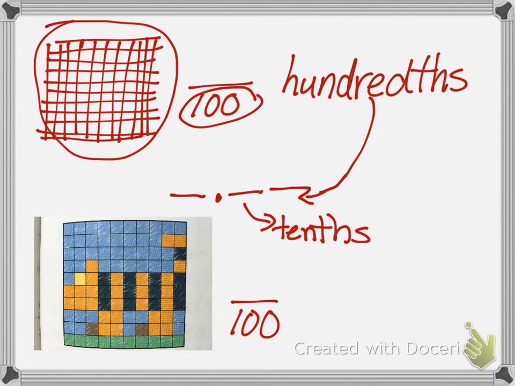Okay, so green spaces. We've got right across the bottom is green. And I don't know if you notice the way this grid is set up, but there are 10 going down and 10 going across. We've got 10 rows and 10 columns. So when you're looking at one whole row, it's always 10. And if you know your times tables, 10 times 10 is 100. Doesn't that work out perfectly? Okay, so we've got one whole row of green. So that means we have got 10 out of 100 that are green. So 10 hundredths. How would we write that as a decimal? 0.10.